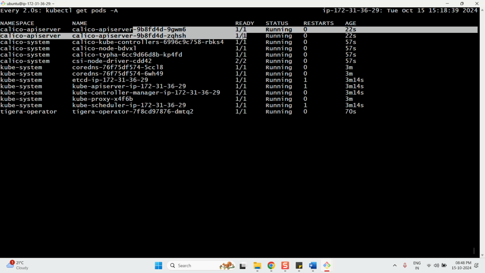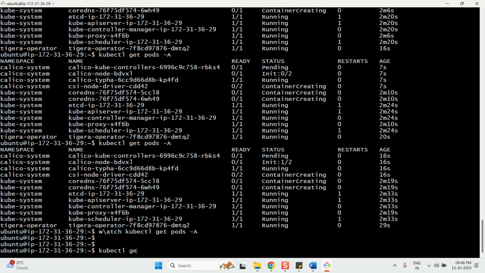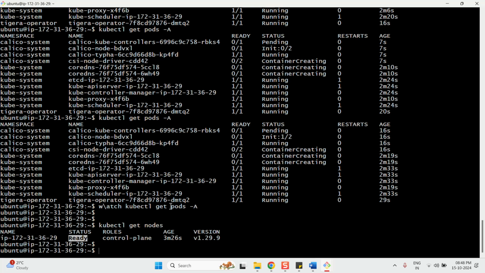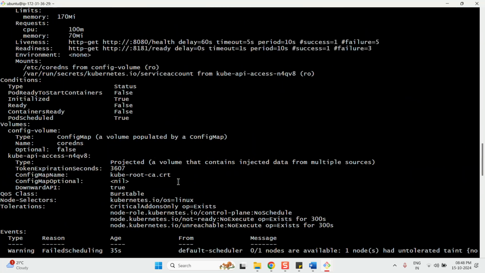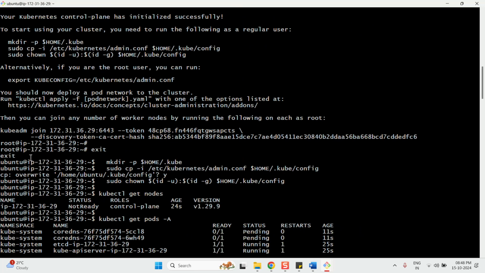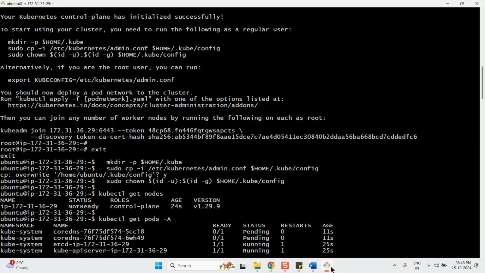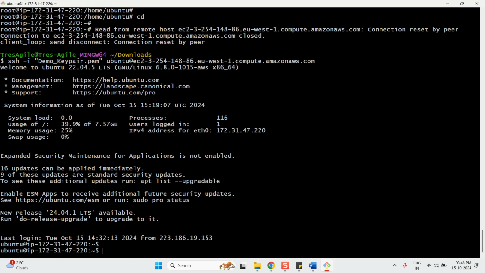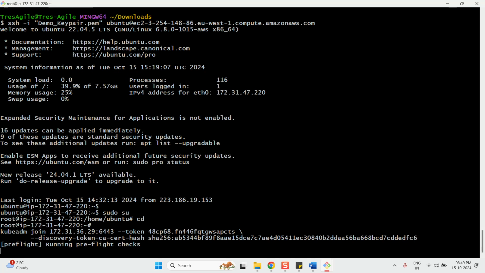Now kubectl get nodes. Yes, see, it is ready now. The setup is done. All you have to do now is copy the token which you got from above. Yes, this one. I know the session might have expired. Go here as root and simply execute this. This node will be joined to the cluster as a worker. Let's wait and see.